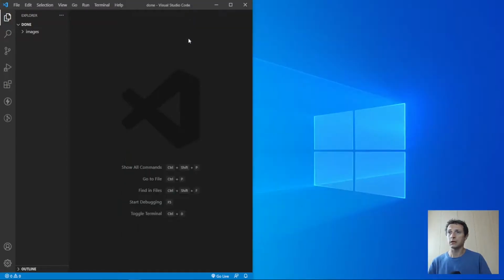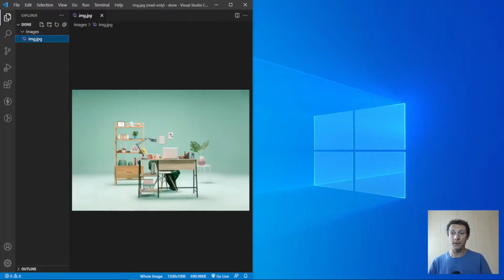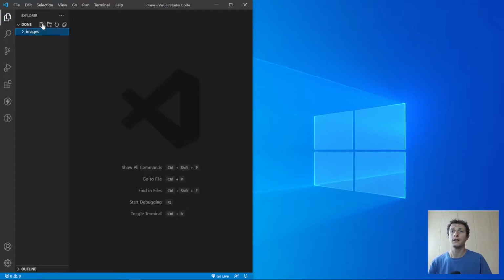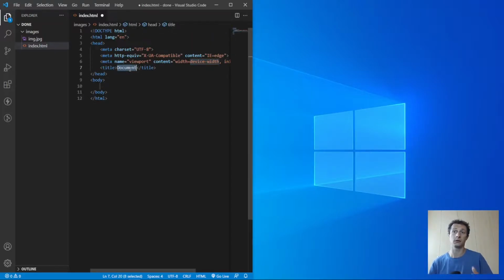I'm going to close this tab. I've already loaded here our background image. I have found it on Unsplash website. Then I create our index HTML file. And leveraging Emmet, that is a plugin pre-installed in Visual Studio Code, we can spin up an HTML page. I give it a title, current date and time, and we can start the development of our web page.